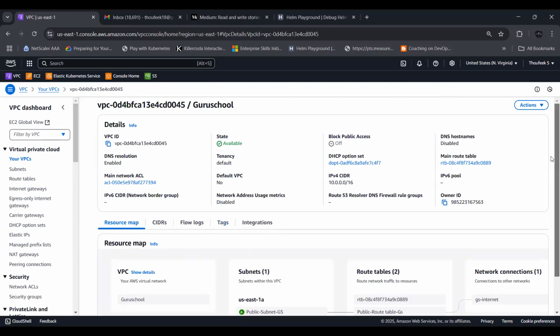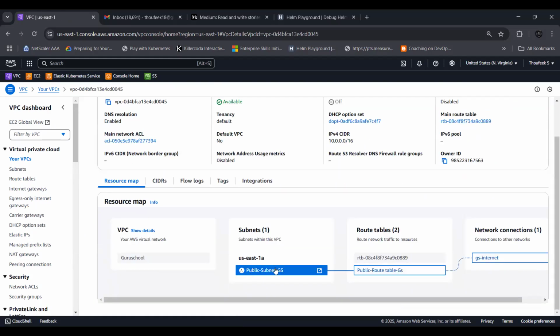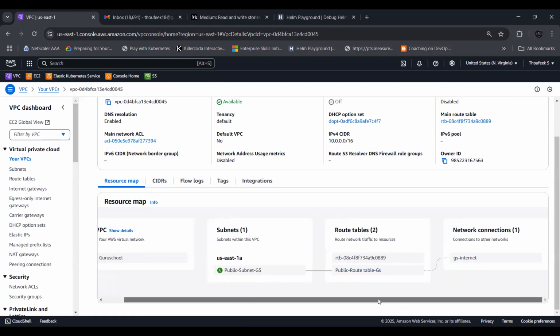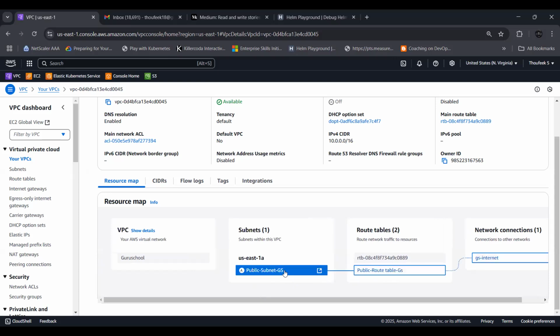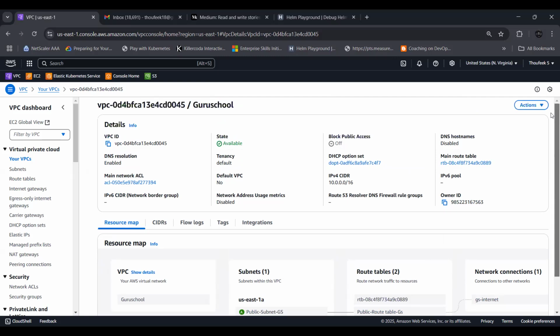Here we can see only one subnet for this VPC, and that subnet is connected to the internet gateway as well. There is a route table associated with the subnet, and we can see a new route added that is connecting to our internet gateway. That means this subnet is purely public. The name is public subnet GS.